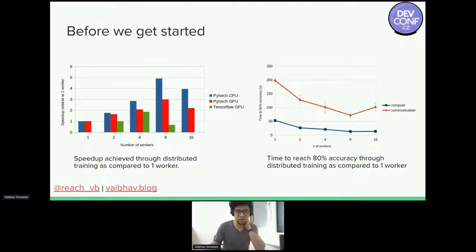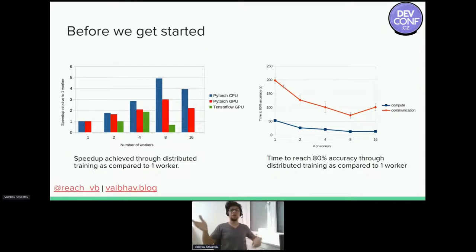These two charts set the motivation quite well. On the left, we ran an experiment across multiple numbers of workers, and we benchmarked how fast the model was able to train. You can see quite clearly that at around 8 workers, we got about 5x speedup. What that means is that we were able to train the model 5 times faster than it would have been on just one device, so we were able to get results 5 times faster, essentially.